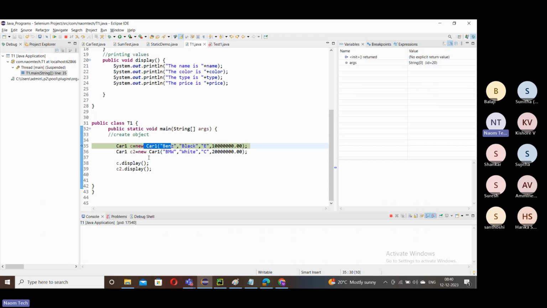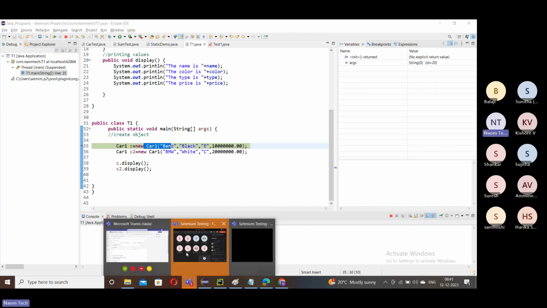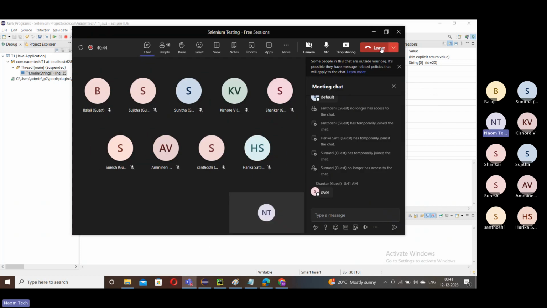Next, after that, we have to go to the next statement in main. Should I say step into or step over? What is your comment, friends? Should I say step into or step over? Just please comment in the chat box. This helps you to get a bigger picture of this whole process. So what shall I do? Step into or step over now?